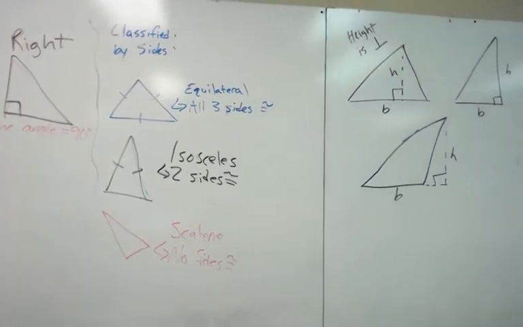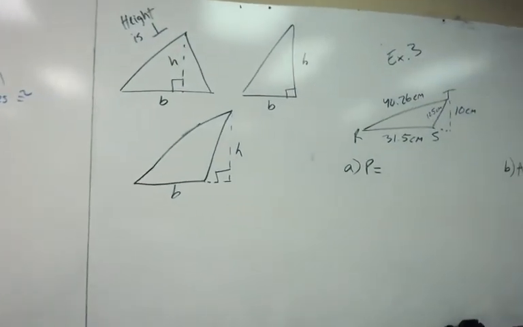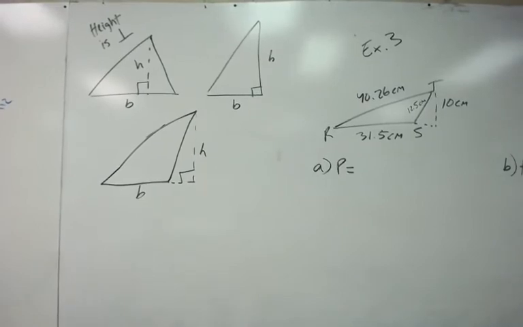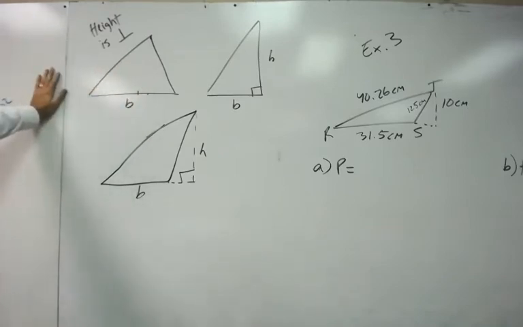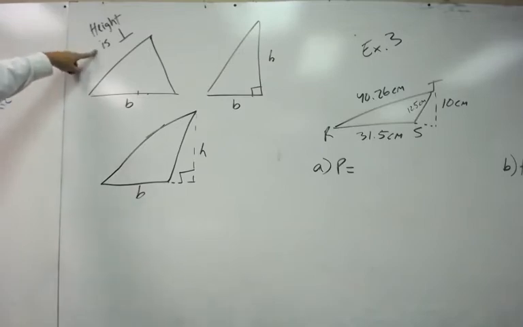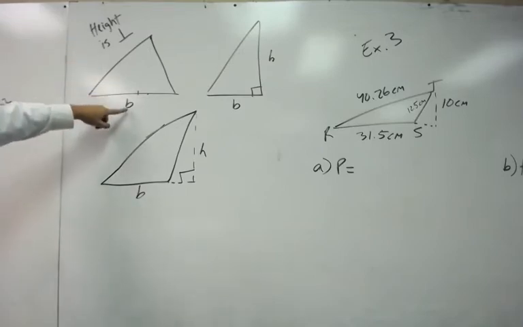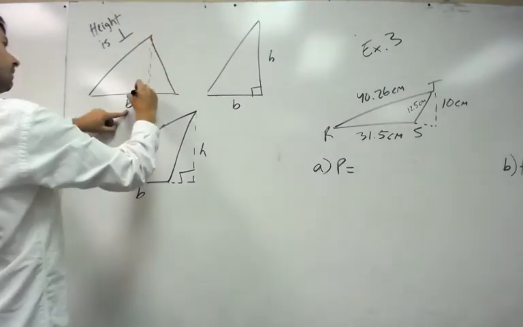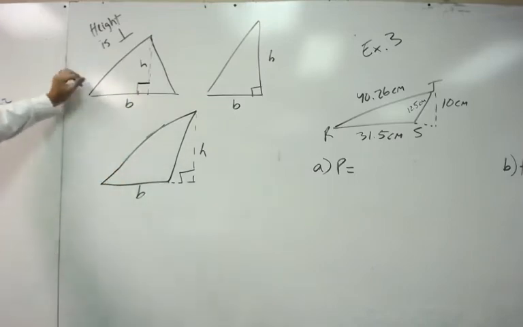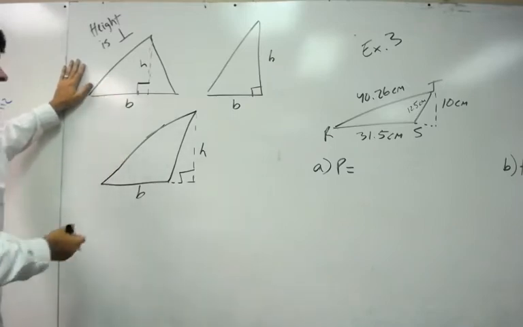The next part in triangles we want to look at is we talk about base and height in triangles. But what is the height in a triangle? How do we know that it's the height? Because say we have a triangle that looks like this. Well, what's the height? Well, what you have to know is that the height is always perpendicular to the base. So here's our base. So our height would actually be inside the triangle. And we would have to figure out what the height is in order to find the area if we were trying to find the area.